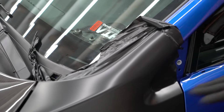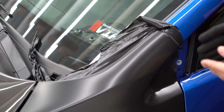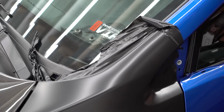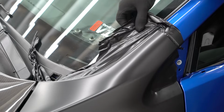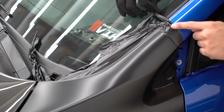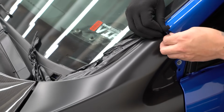All right, last and final step. So everything's been done, everything's been laid, this corner's been taken care of. What we have is material here and right up here. The most important part of what's left is gonna be right here. So there's actually a finishing plate that covers this area here. You still wanna get nice coverage and lay with no tension in this area, so we will address that, but this is what I'm gonna focus on. So you see that the material's kind of bridging over to the quarter panel here. I'm gonna lift that material off.